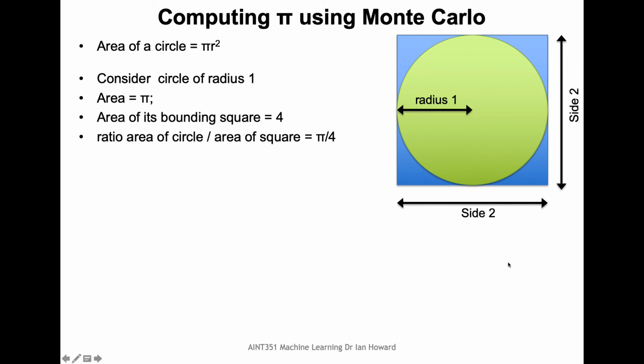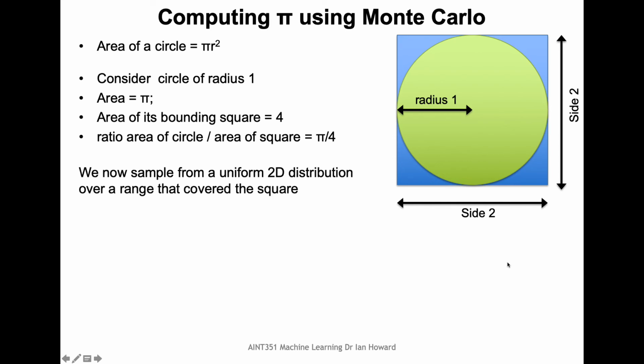So the square has got a larger area than the circle has, of course, because we've got these extra little bits at the edges, which are not where the circle is. Now what we could do, as an example of using a Monte Carlo method, let's imagine we can easily sample from this 2-dimensional space of the square, which is quite an easy thing to do.